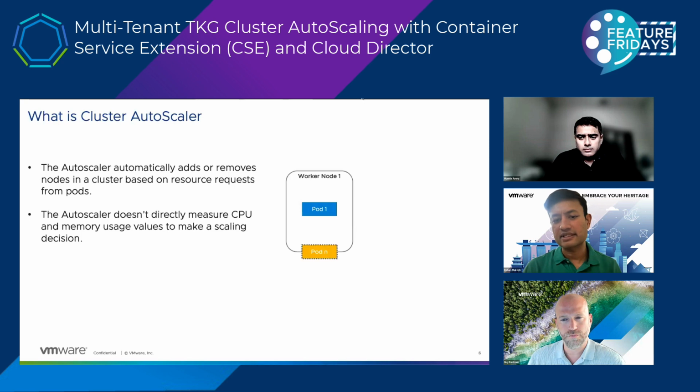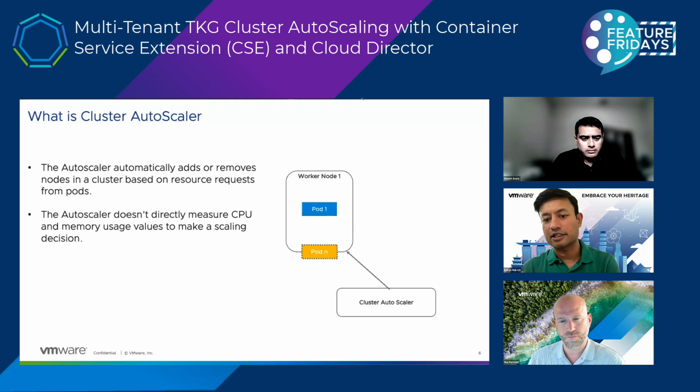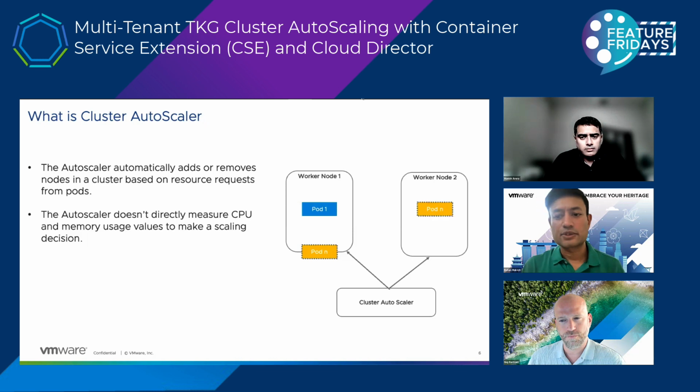Now, what will happen is if I have multiple pods, then those pods can either be scheduled based on the current cluster resources, or if a pod requests a resource that the worker node cannot adhere to, then the responsibility lies with the cluster autoscaler. The cluster autoscaler will listen to the worker node, and then scale a new worker node where the same pod will get scheduled. So that's a bit of an overview of the cluster autoscaler.